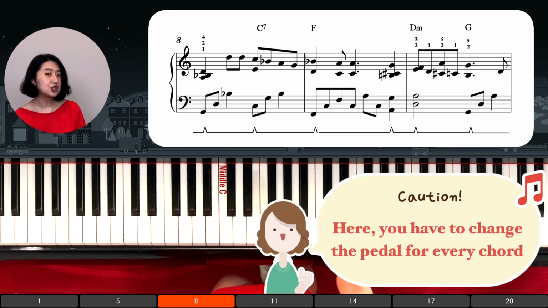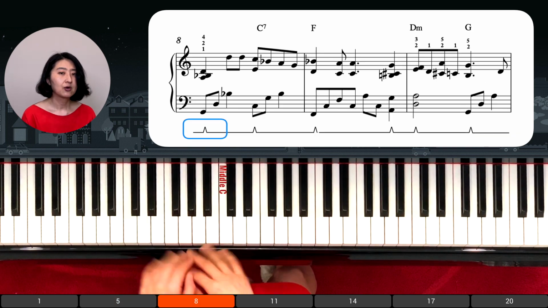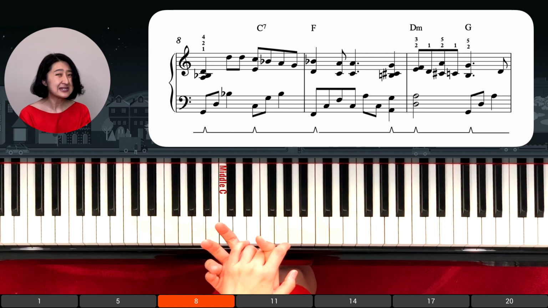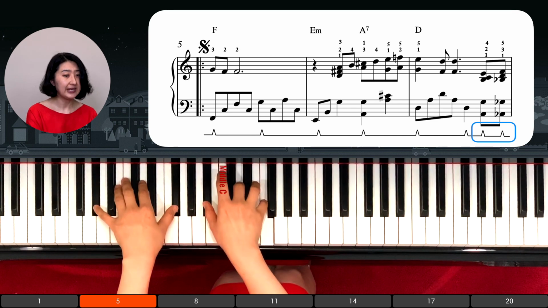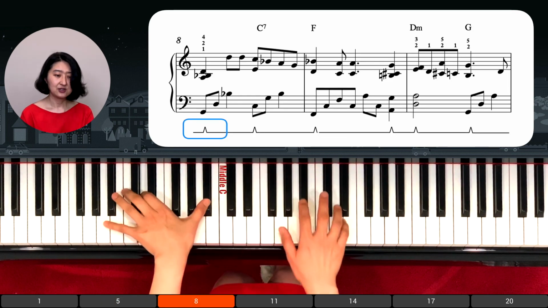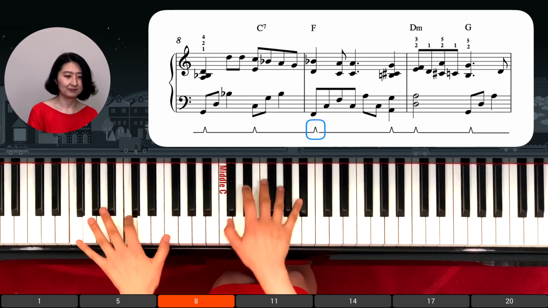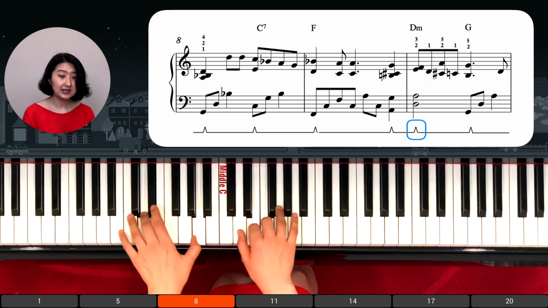So you have to change on each note so that this chord is not too crowded and the notes are not messing up each other's. So if we change every note, change, it will sound better. And you hear it too, and then change it again.